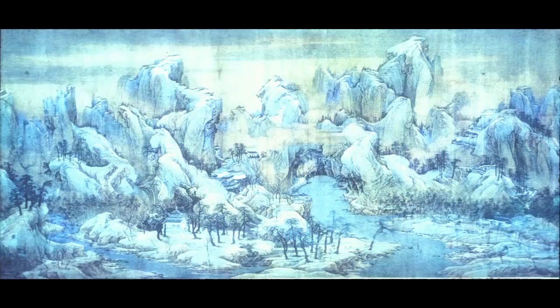This is a scroll titled 'Autumn Colors Over Rivers and Mountains,' and it's a long hand scroll. For picture lookers, as opposed to book readers, it's a far more interesting work, and I'm going to spend more time on it. We knew the painting briefly or distantly from black and white reproductions published in Siren's book. Here's a general long section of it, not photographed by me — I had to photograph it in a hand scroll case behind glass using flash, and of course nothing like this is possible. This is from some reproduction.